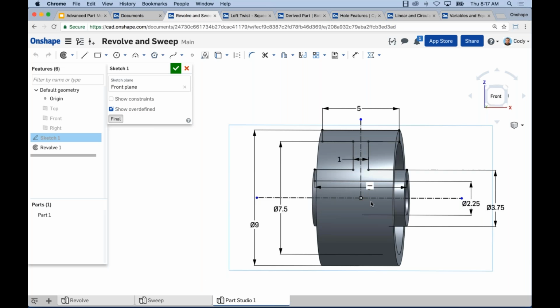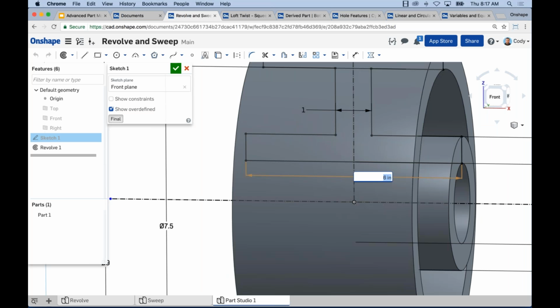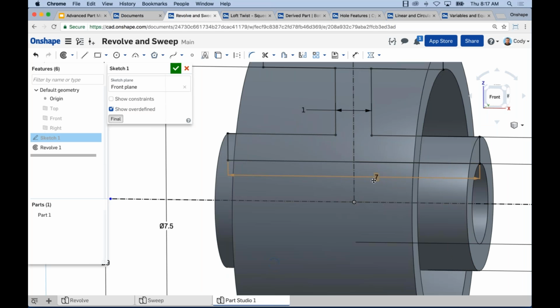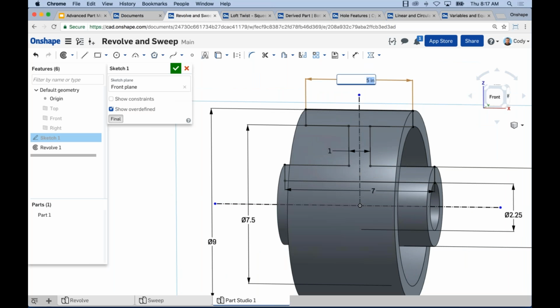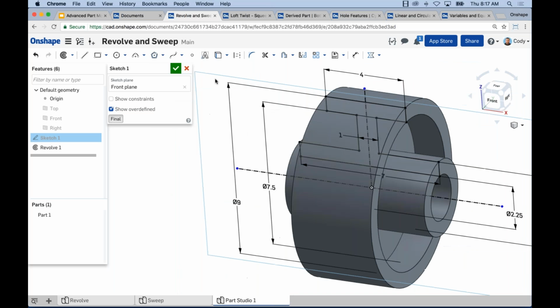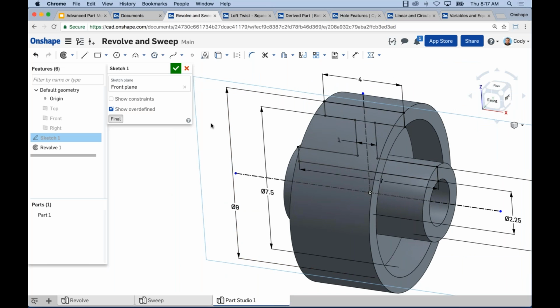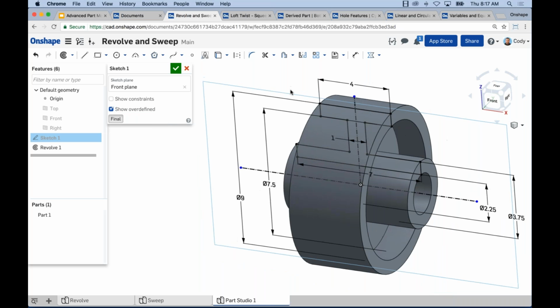Let's change a dimension here from 6 to, say, 7, and it will update live. Right, so I can go through and tweak things, and it will update live, and I can see the end result. So this is kind of an aside, but it's useful everywhere, and not just editing sketches, but also editing past features. You'll see this button for Final, and you can go through and make your changes and watch the model update live.